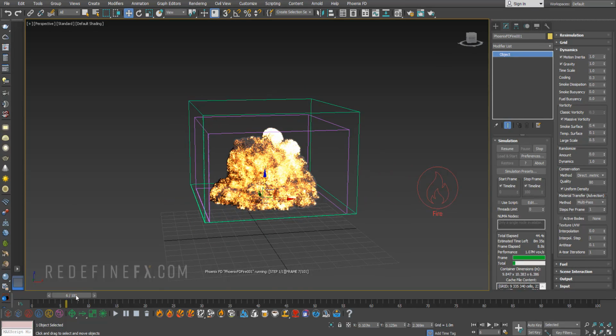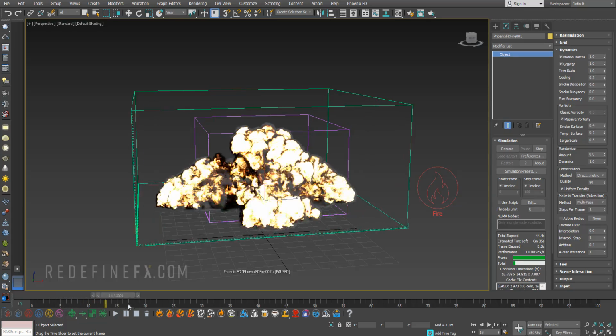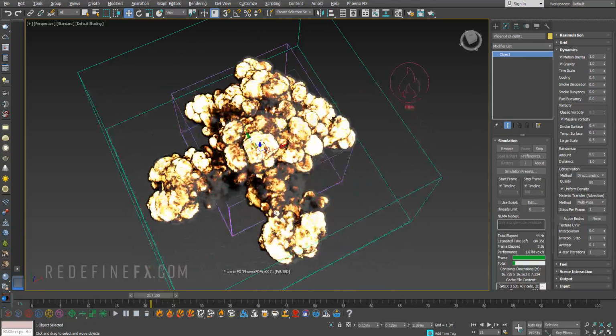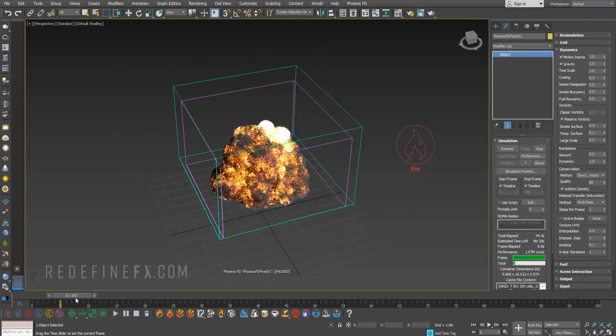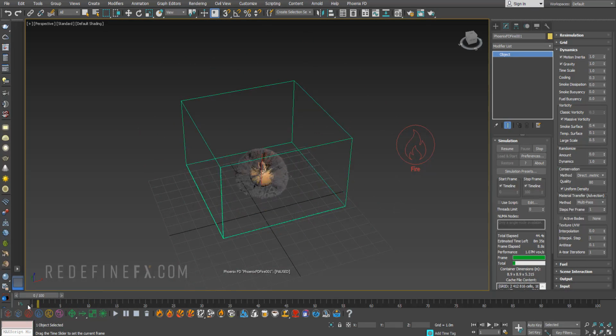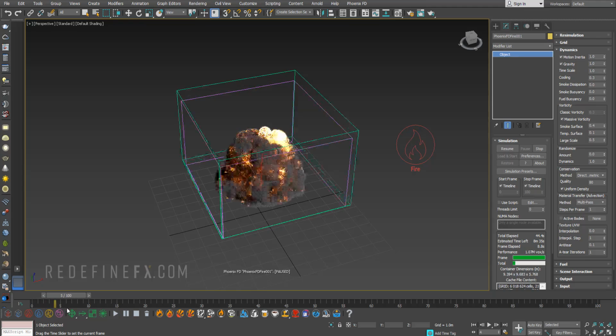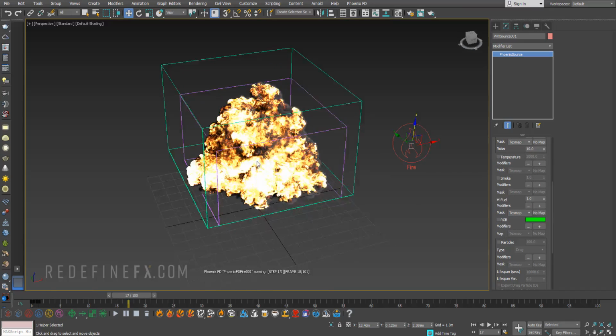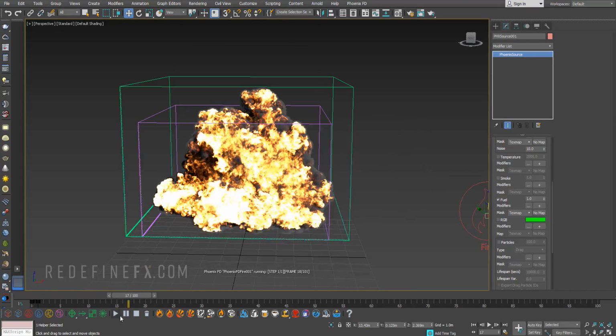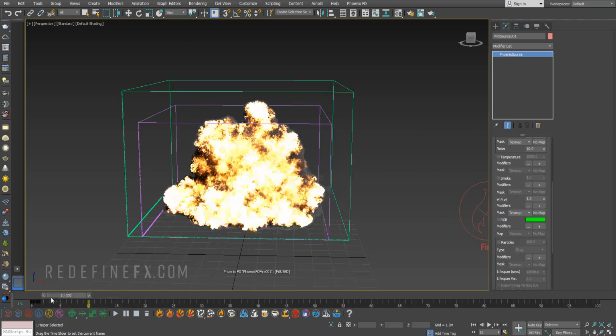So if I pause this, you can see we still have the cache here for the temperature-based explosion, which was this one. And then coming up here is the fuel-based one. So the beginning of it looks different. Basically, this one is probably more realistic because this is what would happen in the real world. All right, so a few frames forward, this is what the fuel explosion looks like.